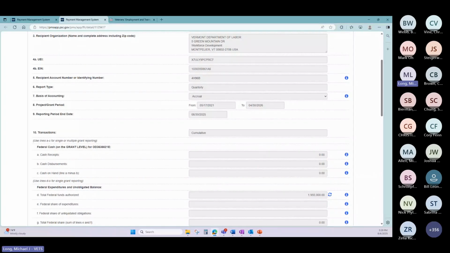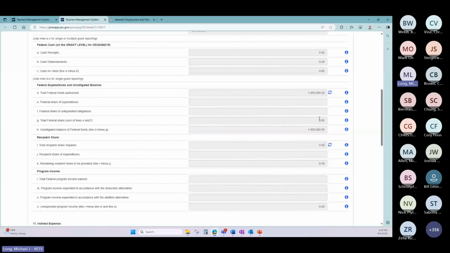Okay, you'll see that the period will give you an end date and it'll give you the total period of performance. And you'll see cash disbursements, which will be automatically entered by the PMS. And you will enter your cash receipts, and then the difference will be the cash on hand.